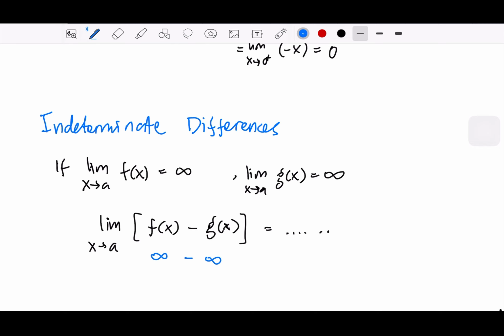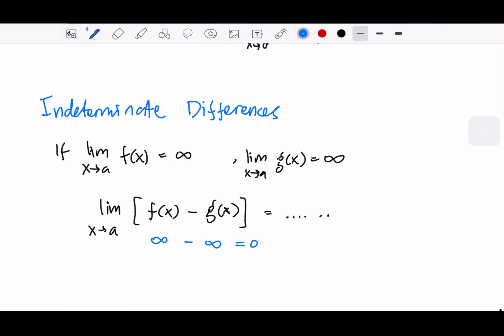So if we take this infinity minus infinity, probably if you think that infinity is a value, then you will answer, oh, this will be 0. But always remember that the concept of infinity is an abstract concept. It's not a value. So you cannot subtract this and get 0. If you do this, then this is very wrong. Don't ever do that.